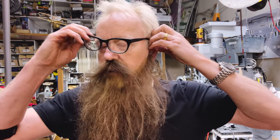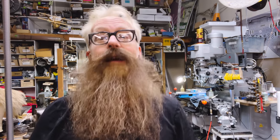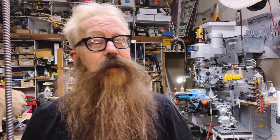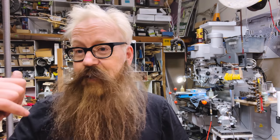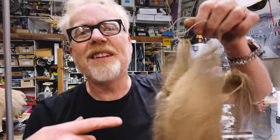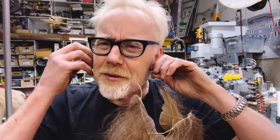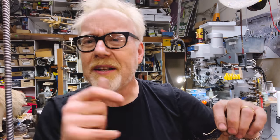pair of ear hooks for it, and I didn't know how it would work. That's why you're not watching that video, because sometimes I gotta problem solve this stuff on the QT. There is just sometimes that I need the mental space of really not knowing and seeing how it's going to go. So what I did when I first did this is I just made the ear hooks and then I held the beard up to it and I saw how I would hold it. And then I used bits of tape to hold it on.